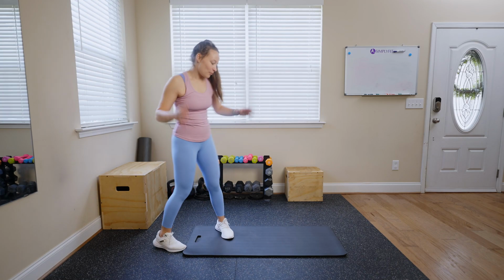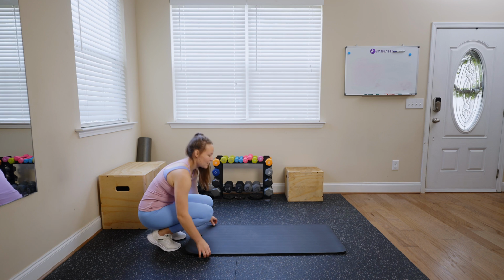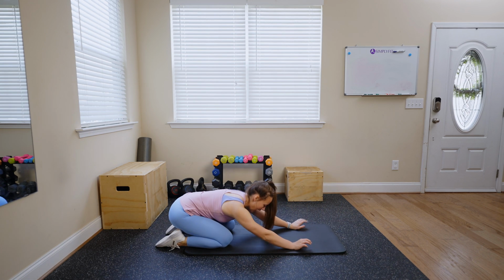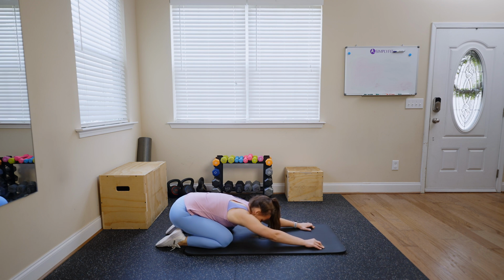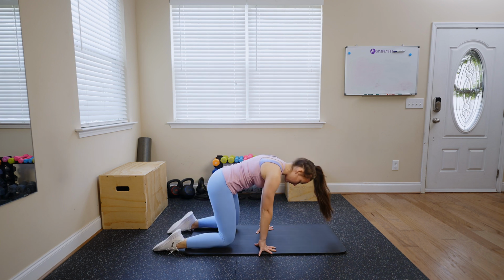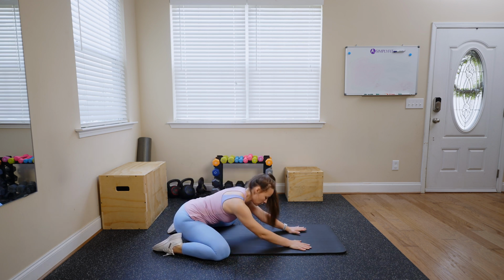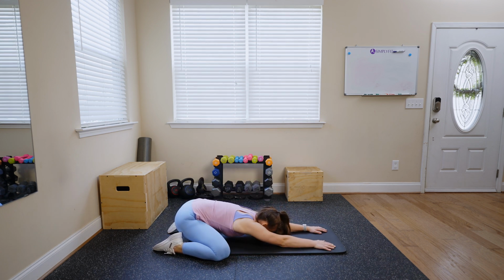All right guys, we're gonna come to the mat to start. We're gonna go into a child's pose. So we're gonna sit back and we're gonna stretch those arms out. Now, if you want more of a stretch in those inner thighs, you can go into a wider stance. And same thing here, sit into those legs and stretch out as far as you can. Reach those fingers, nice flat back.